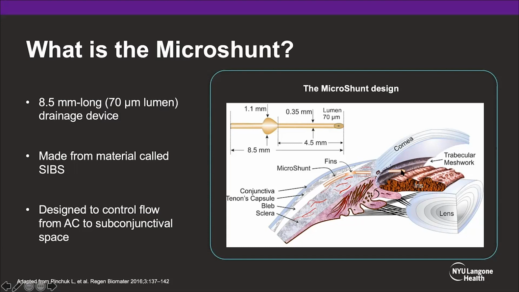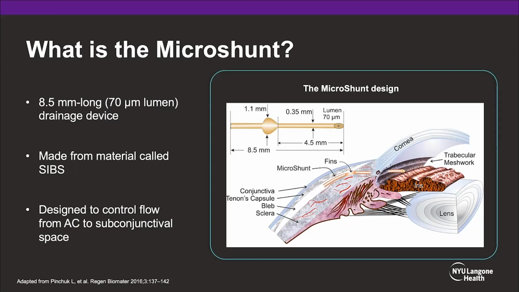The more proximal end will sit in the anterior chamber. It should enter through at or about the trabecular meshwork. And the more distal end is going to sit outside the eye. And so what we're trying to do here is create sort of a hybrid surgery between a tube and a trab. We're trying to get a filter in a very simplistic way.